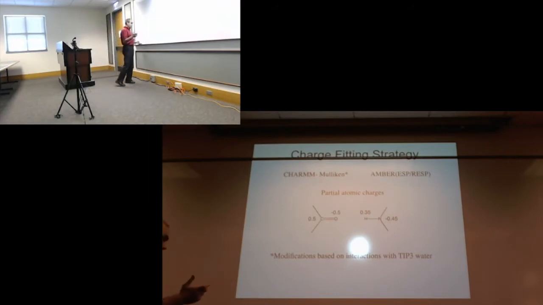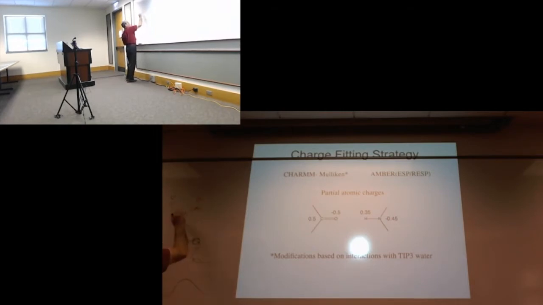So we are going to simulate a big protein, and in order to do that, I cannot develop parameters for that huge protein. So what I'm going to do is look at the fragments or pieces that compose that protein, in this case amino acids, and try to develop parameters for these simple moieties.